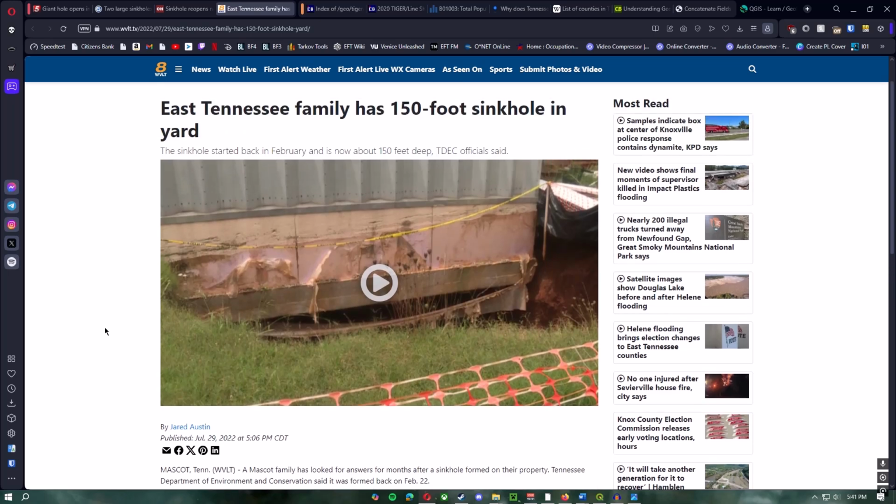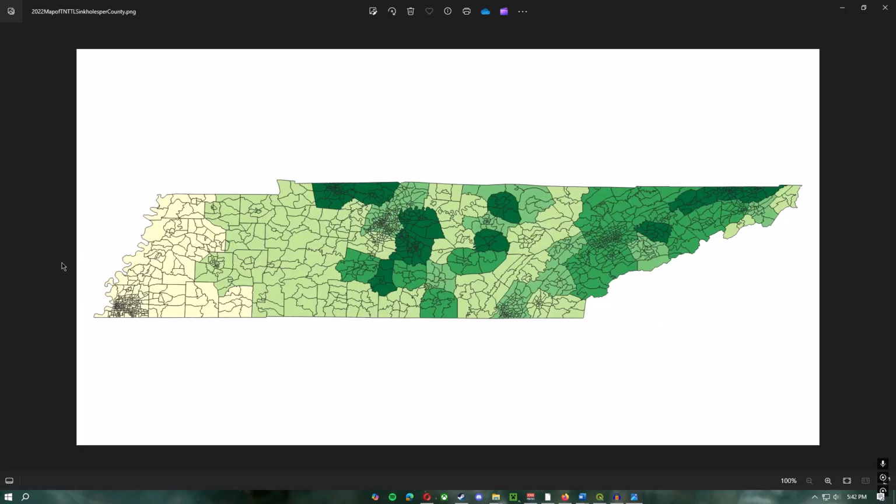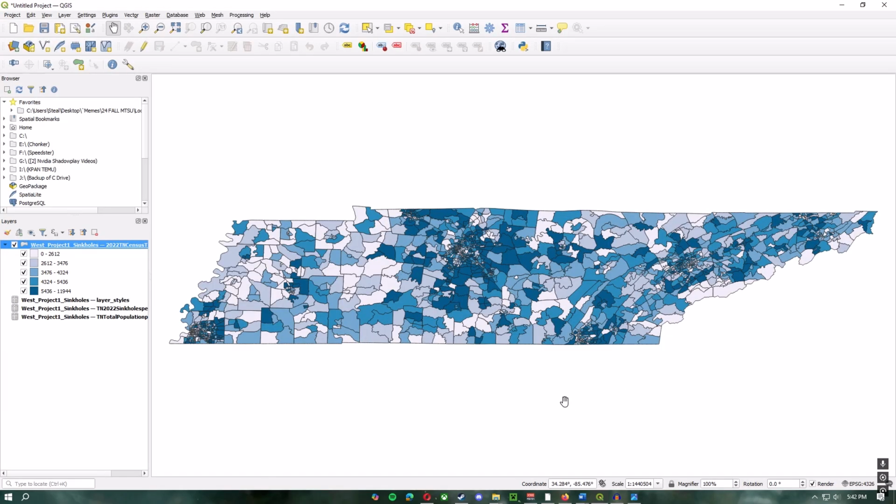And so this lady bought sinkhole insurance because she knew she was in a sinkhole-prone area, and a sinkhole opened up below her house, and so she's been in a constant fight to keep her house repaired and stable because of the sinkhole. And so sinkholes do pose a fairly decent risk to Tennesseans, and I think the state should create a similar system as to what I've made in this project to, again, figure out where they should be putting their resources and how they can most efficiently help people if sinkholes do open up.